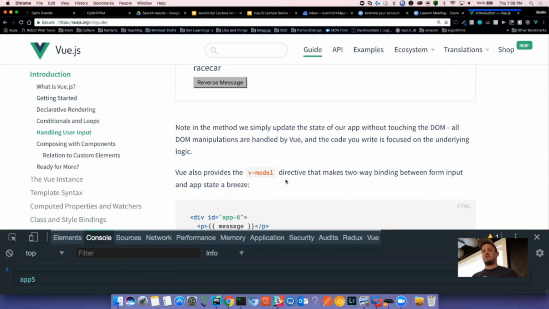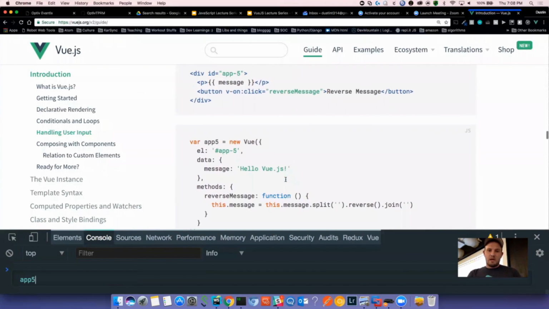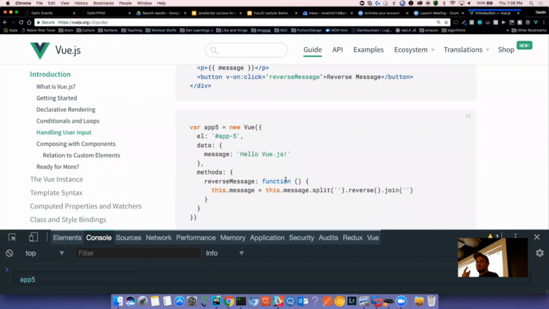Yes, v-on is a directive. When you see the v dash something, just like Angular, it's a directive. Yes, you can do custom directives. The shorthand for v-on is an @ symbol. So don't try colon click. Use @click. I did that the other day and I was like, why isn't this working? So v-on shorthand is @.